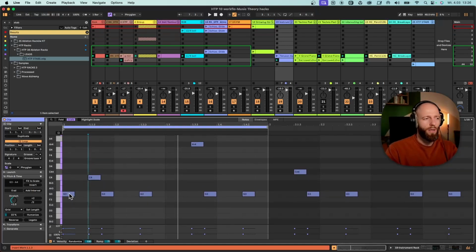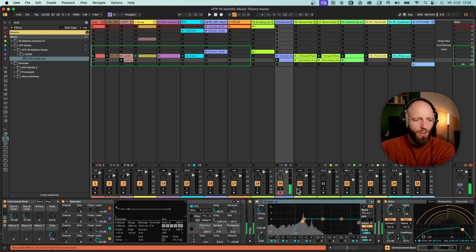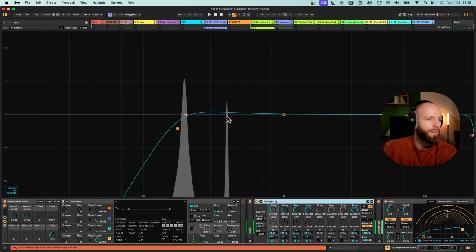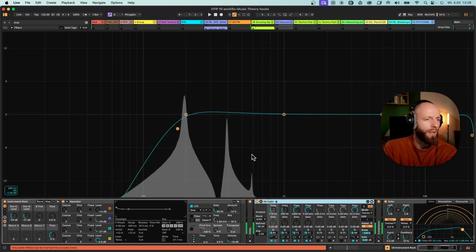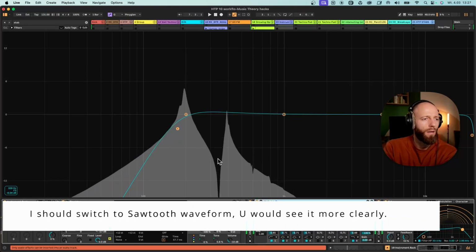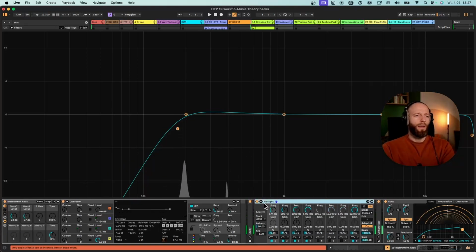So if G is my root, I want to avoid 1, 2, 3, 4, so the fourth note on the scale and the fifth note on the scale. In this instance, D. Why is that a thing? Because when you play a G, you see I'm playing G, and then the second note is just 3, but I also have some extra notes, like D. In this instance G, there is D, and there is also C.